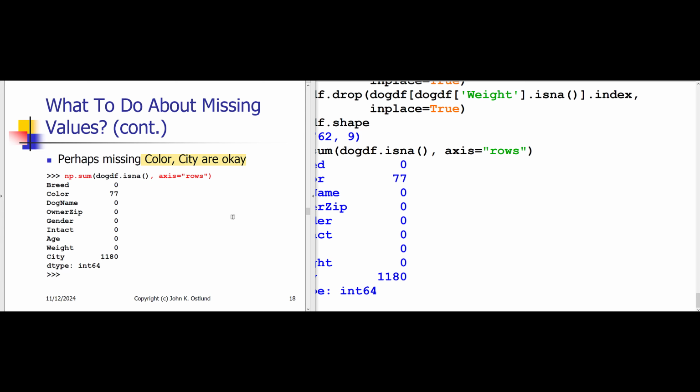It's not clear what kind of analysis we would be able to do with colors, and we only have 1,180 cities that are not a number. We could perhaps do some more poking around online to find those cities, or we could just eliminate those records, or we could just not bother analyzing cities at all, whichever.